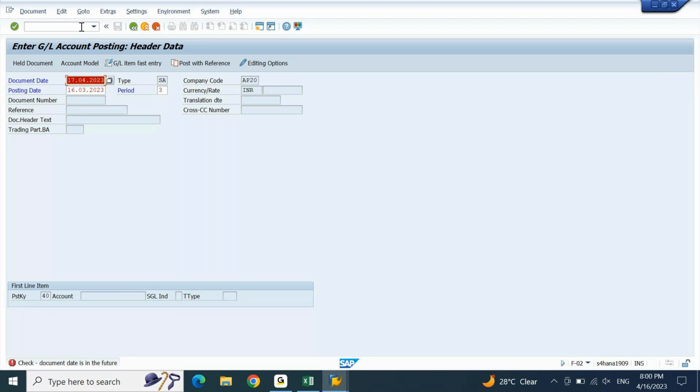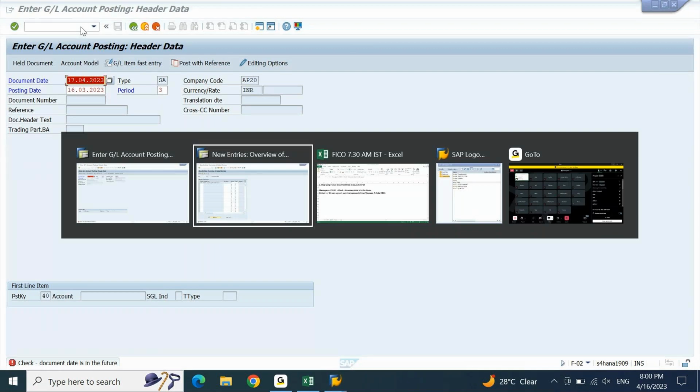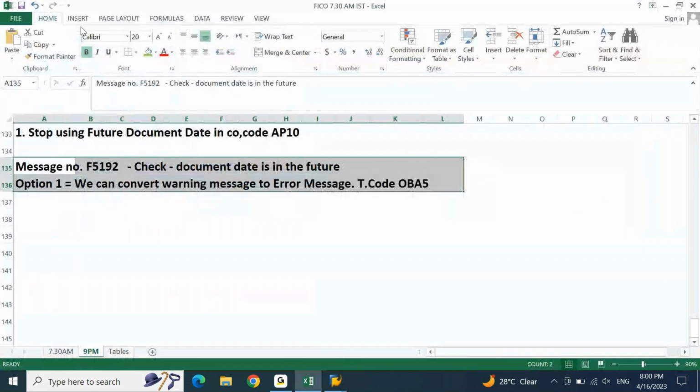So in these kinds of situations, you are not supposed to make a configuration related change. You have to go with validation, because this control you have to bring into the system based on certain condition, which is standard. So it should work only when the company code is AP10. Otherwise, it should not work. To meet these kinds of things, you will write your custom validations, wherein you can apply whatever filters you want. Okay, so this is not ideal.